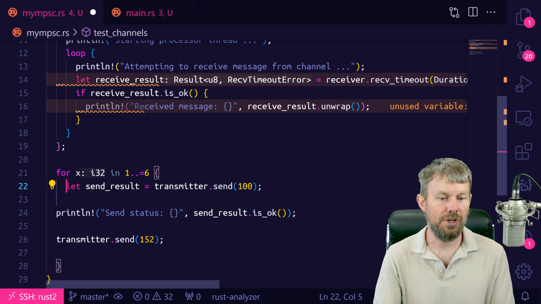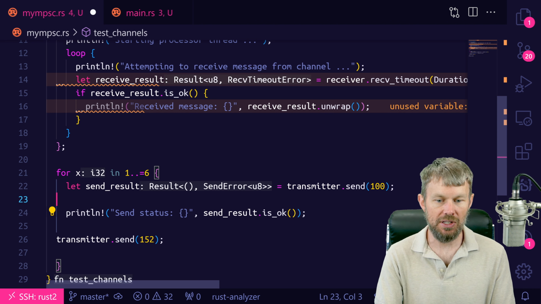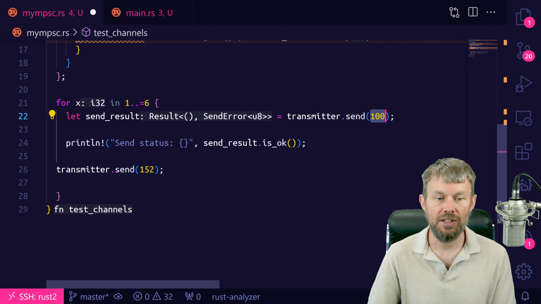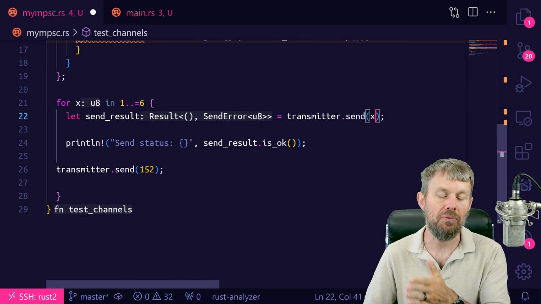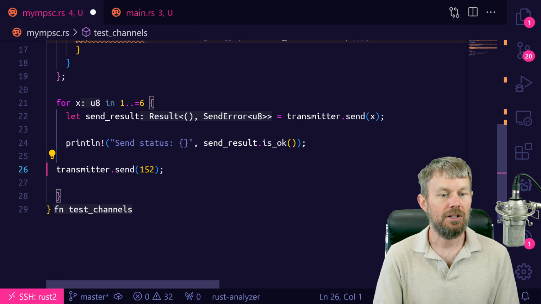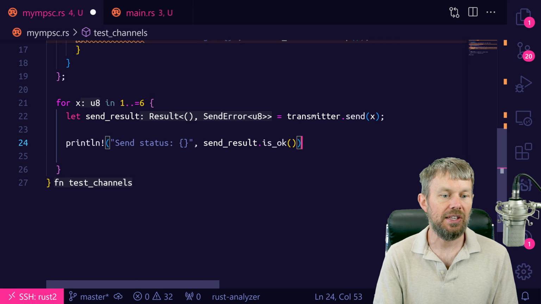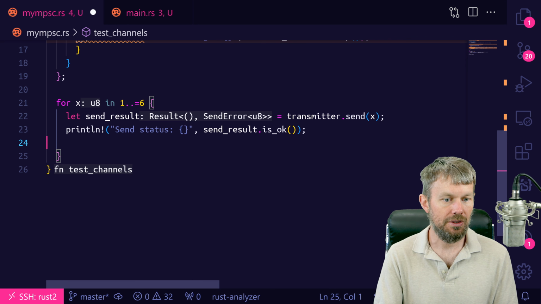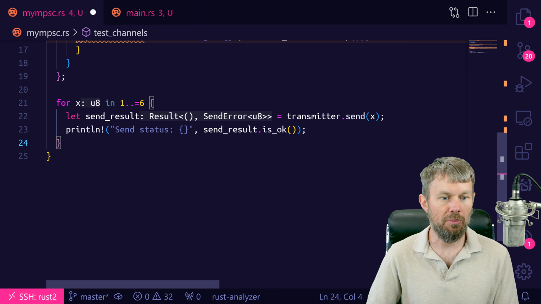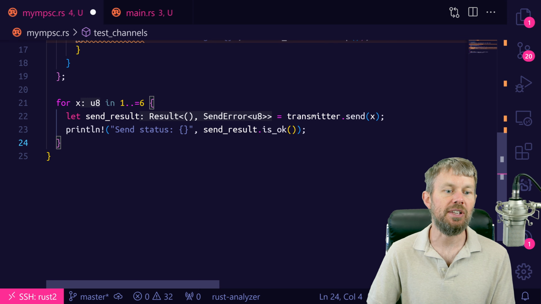So let's do let send result equal transmitter.send, and then we'll just send in x, whatever x is. So it'll start at 1, 2, 3, 4, 5, and then 6. And I'll remove that duplicate line right there because we don't need that. And so now we should be able to iterate over this and send a bunch of messages in there.